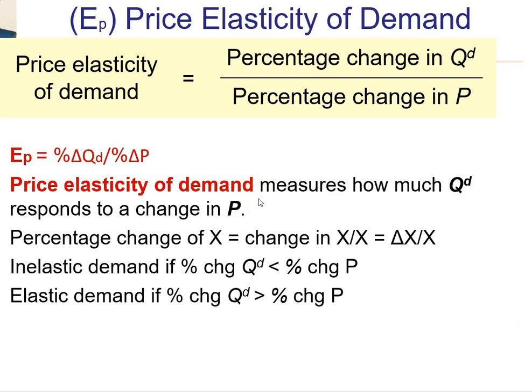A more relaxed definition of price elasticity of demand: it will tell you how responsive consumers are, their quantity demanded, to price changes. You can find the percent change in X by simply taking the ratio of the change in X divided by your value of X. Here's the shorthand for finding percent change.